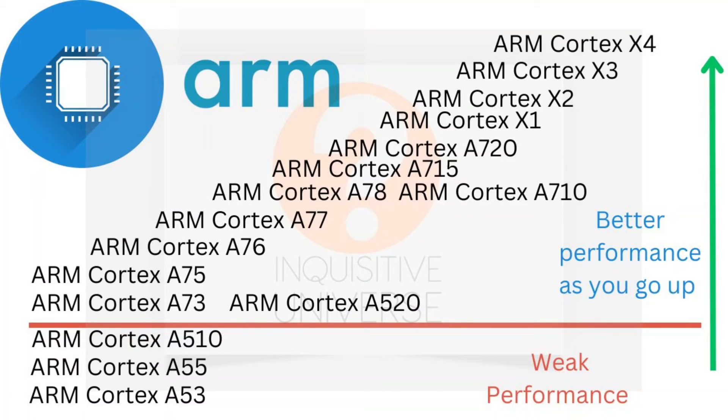Depending on the level of CPU cores you have, you can assess performance yourself without anyone telling you — whether it's an A76, A78, X1, X2, X3, or X4 core. Nobody can come and tell you a phone is powerful when it isn't — most of that is gimmicks used to sell phones. That's why I'm making this video, so you're not caught unaware. Please like, subscribe, and share — that helps the channel grow. I have no affiliate links, just plain straight information. See you in the next one.